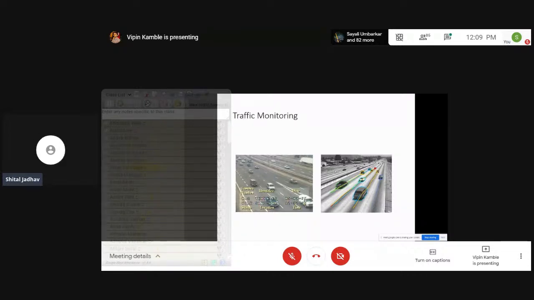feed from a camera can also be used to determine how many cars are waiting in the lane to cross the signal, or how is the flow of traffic coming from one part of the country. The best example is if you open Google Maps and put in your address to go to a particular location, it will tell you that there is congestion at a particular location. And if you observe closely, those congestions are mostly at signals. It will tell you that the vehicles are stopped at a particular location.